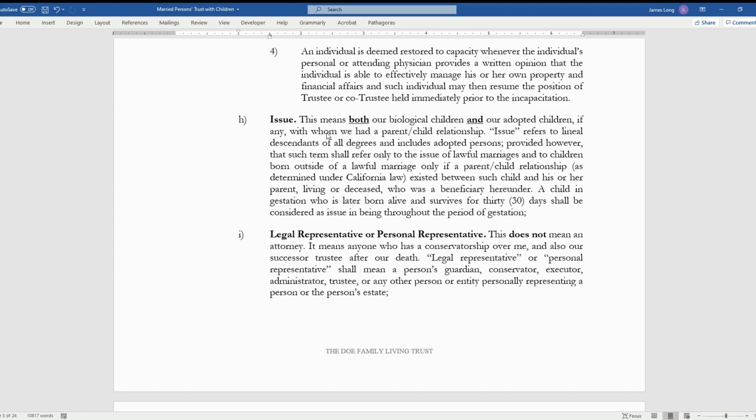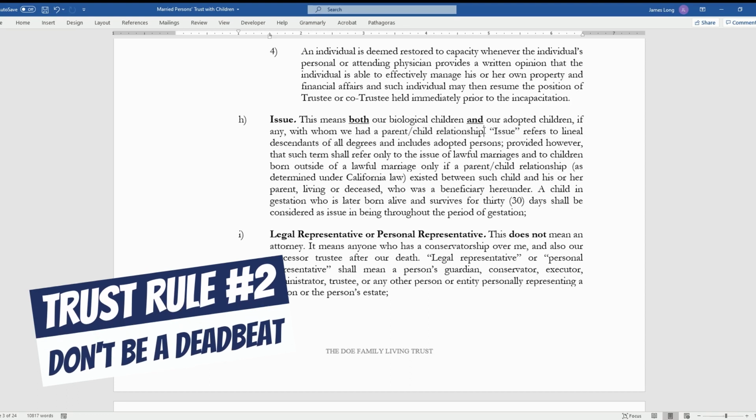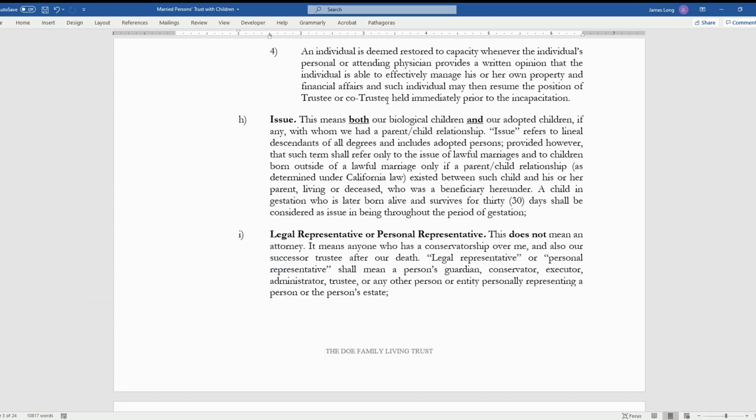Hey, I'm the son of so and so, and he had an affair with my mom 20 years ago, and I'm the son. So there's a lot of reasons why you might have a biological child out there, but not have a parent-child relationship, separate and apart from just you being a deadbeat. If you're a deadbeat who's just avoiding your children, you know, let's grow up and start taking care of our kids. But if for some reason maybe you had an affair, or maybe you were young, you gave up a child for adoption, they're still your biological children, but you don't have a parent-child relationship with them. So this means that you sort of cut off those kinds of claims.